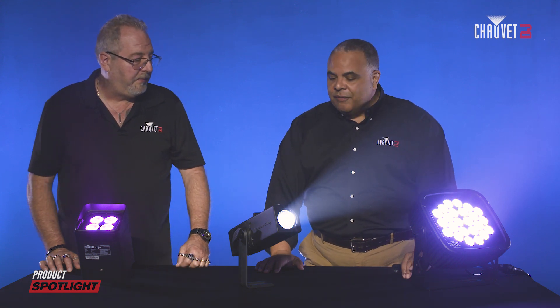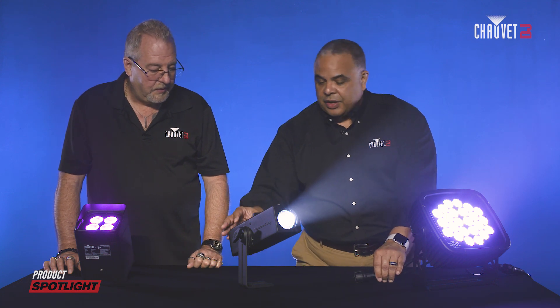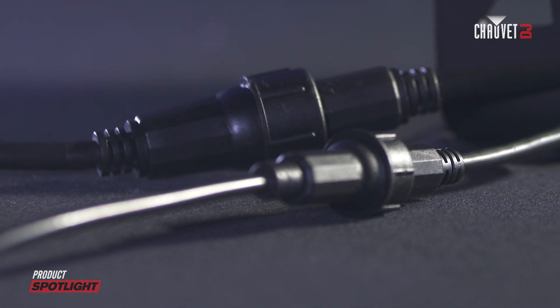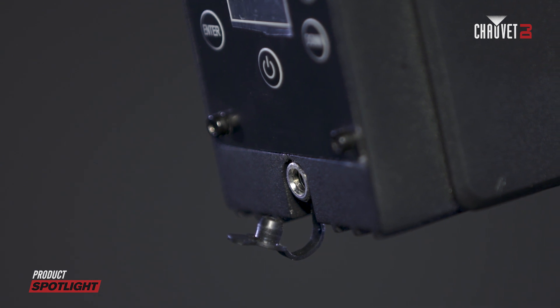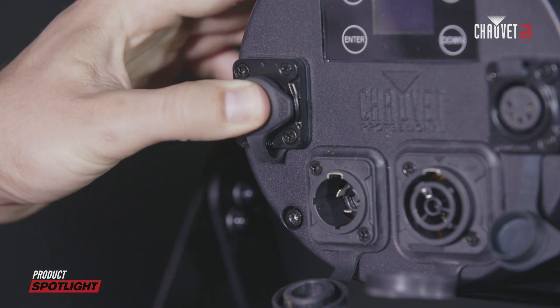Some of the features are real giveaways in terms of a fixture being IP rated or not. For instance, the connections have certain caps and there are caps on the backs of fixtures. That's your ingress protection on the cables. With the Slim Panel 24, it's an older fixture that still runs pigtails — you have to put a cap on the end. If you don't, water can get in and cause short circuits and problems with your DMX line. On the Freedom Gobo, the charge port has a plug. Some newer fixtures use connectors with rubber flaps on the back of the unit — you have to close these flaps to get the IP protection. If they're open, it's just like having a hole in the unit.